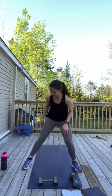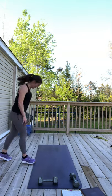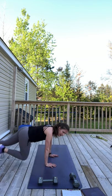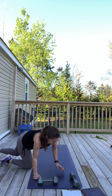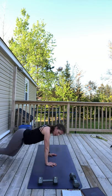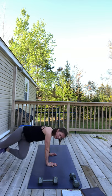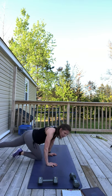And then after that, we have a plank. We haven't seen these since the beginning. A plank and a knee tuck. All right, so what we're gonna do is alternate our mountain climbers. Instead of bringing your knee straight up, your knee's gonna go across. So opposite knee, opposite elbow, all right? So work those obliques in there.